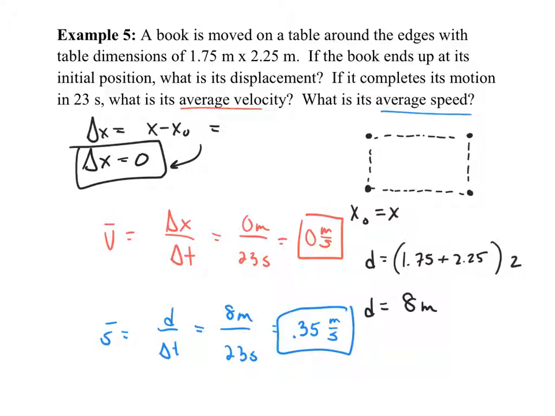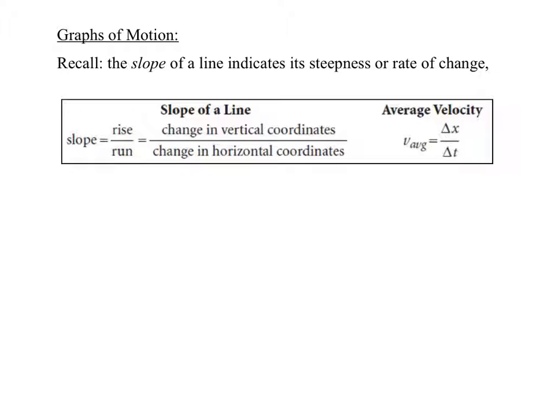Listen carefully. What I'd like to do is the following with graphs of motion. The good part about this part of the notes is that this is kind of a repeat of what you learned in the lab. When you did lab 2, you talked about motion detectors, you discussed the concept of position versus time. And that's really what we're about to get into with this set of graphs of motion.